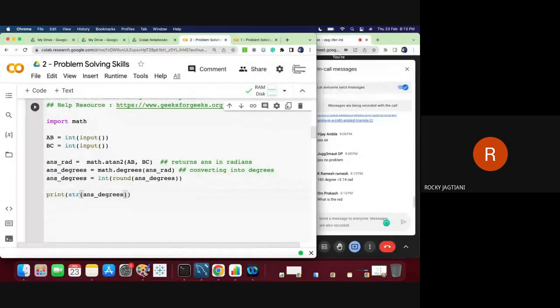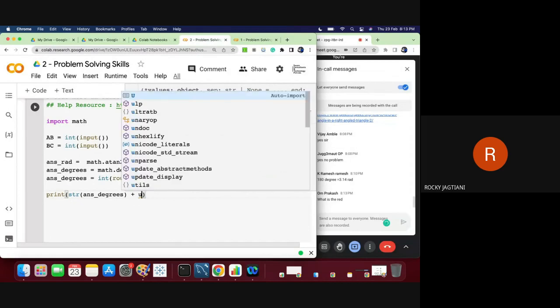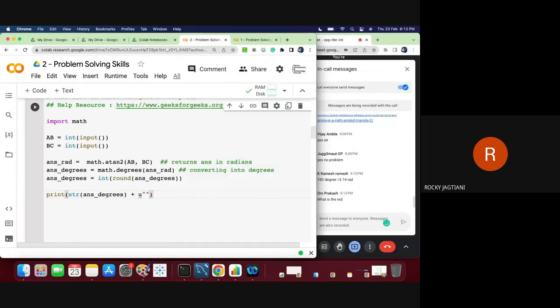So you first convert this into a string, then you concatenate it. Unicode, listen to me carefully, is written as \u, and the Unicode for degrees is written as 00B0. You'll say 00B0. Haven't heard of it?